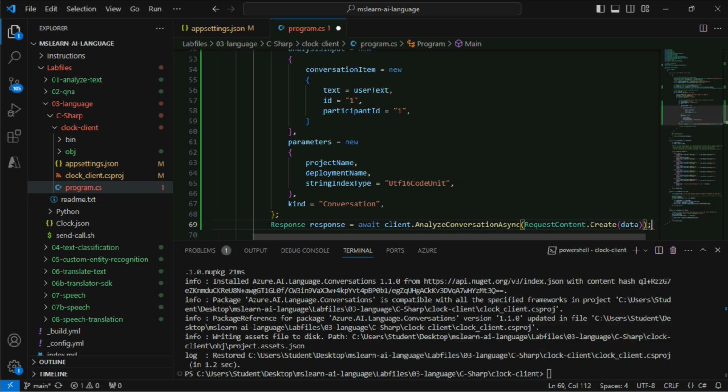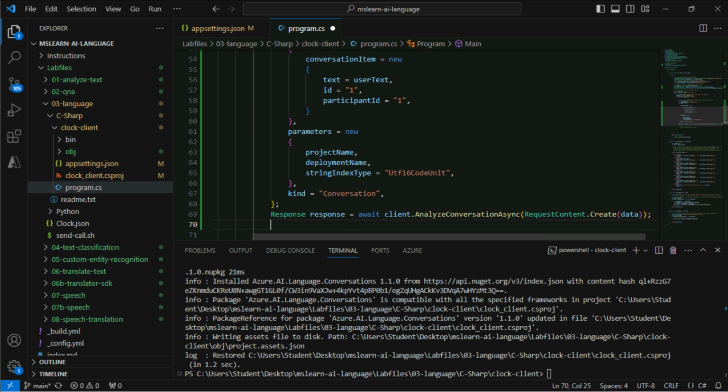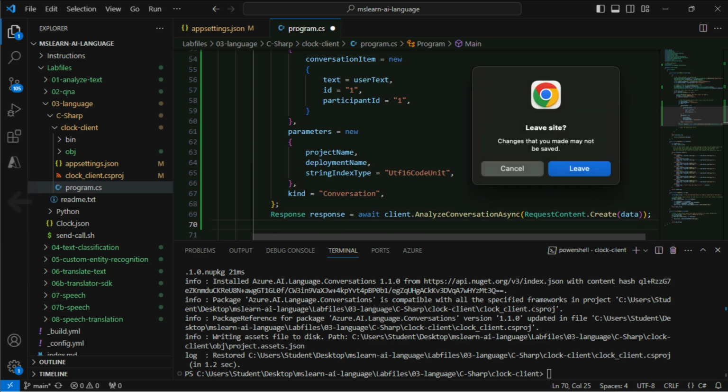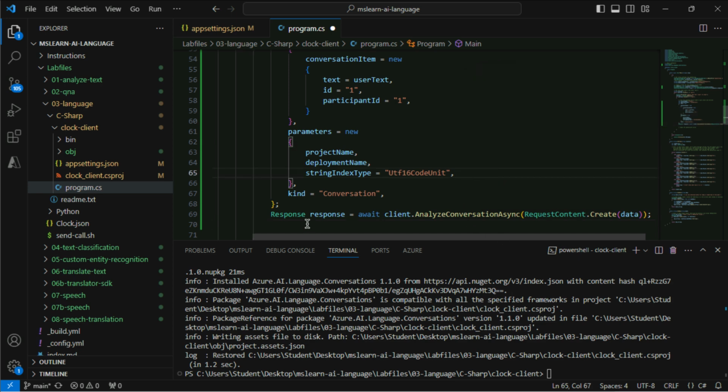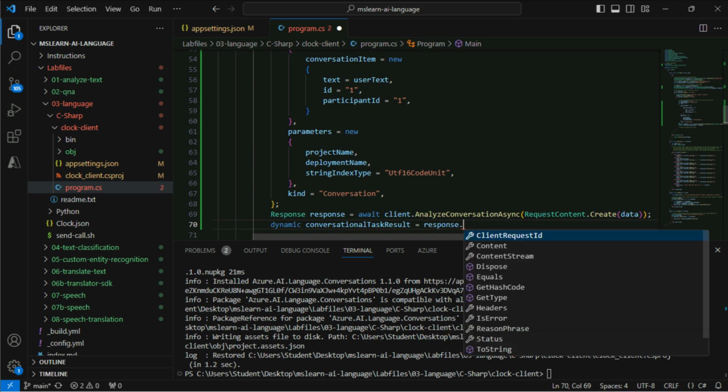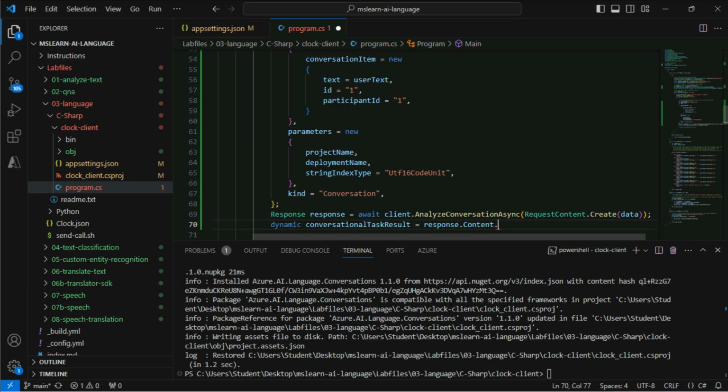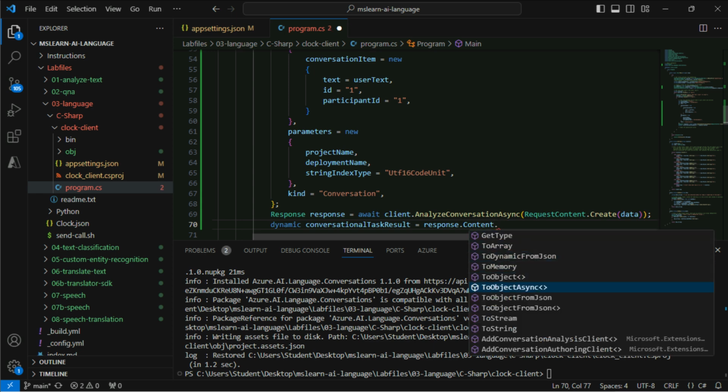Okay. Then, oops. Okay, then it's going to be a conversational task result. Let's just do it like this. Conversational task result from the response content to dynamic from JSON.